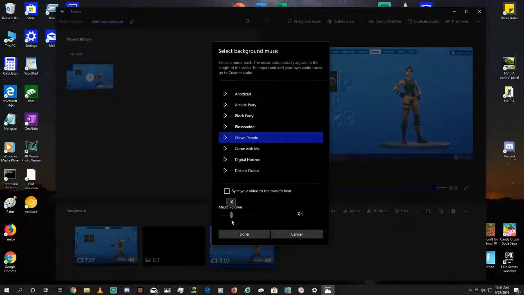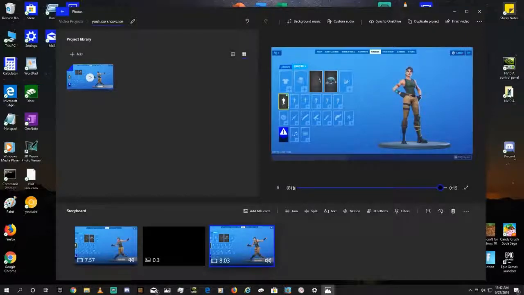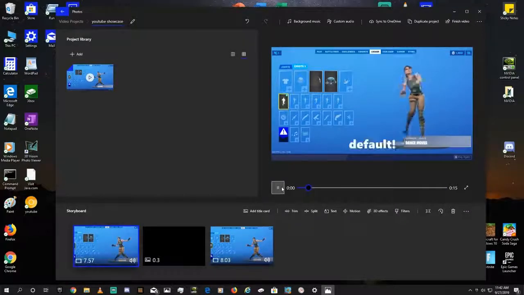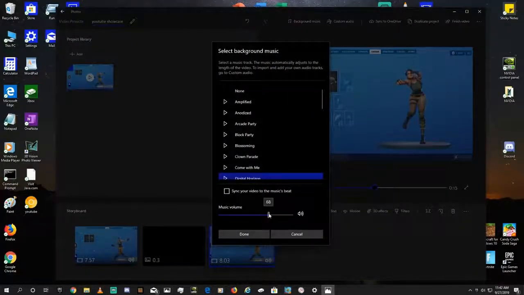Have it like this quiet, 14 maybe. I wouldn't recommend that, but okay. That works. Make it like 5. This sucks. I don't even hear it. Where'd it go? Make it like 68.